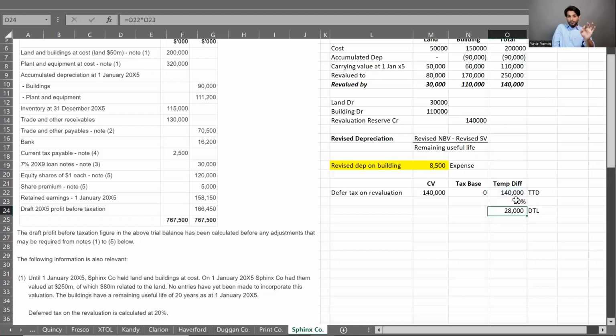Now, I will give again full marks to any of you guys if anyone can tell me what should be the accounting entry for this. 28,000 deferred tax liability. And I always say that start with the easier thing. Make an accounting entry, but use your common sense and start with the easier thing. And I want everybody to answer. Everybody, please. Just let me know how to make an accounting entry for this. It's very easy, by the way. Very easy.